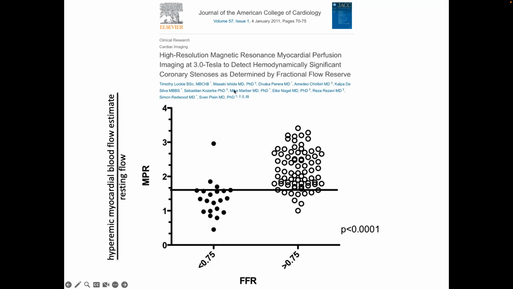So this group is one of the best groups in the world on cardiac MR, actually. They did those FFR measurements and did myocardial perfusion with MRI. And so this is the reduction basically in that brightness on the perfusion scan. And so for those patients who had a normal FFR, you can see there's a distribution of increased brightness during stress, and in those below, there's this distribution of decrease.